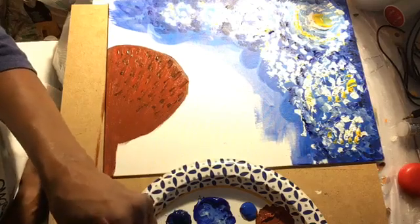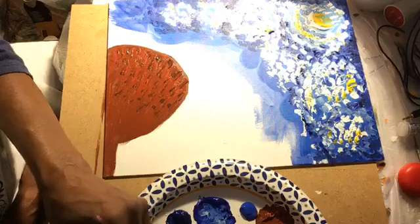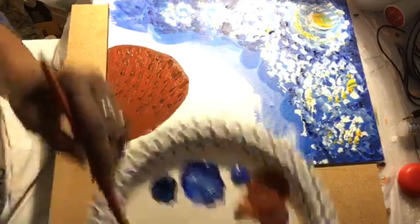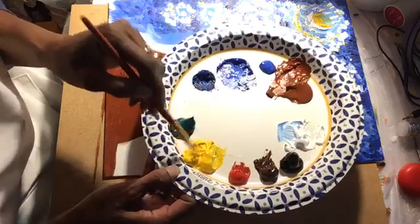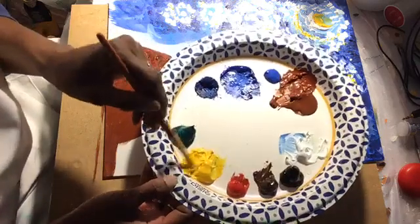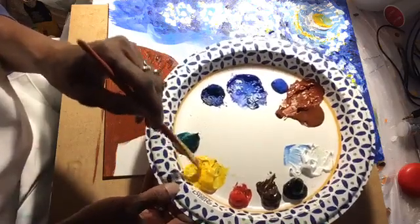So I'm going to get some of that yellow. My yellow's kind of thick right now, so I'm going to mix it. I have a little bit of water in my palette, so I'm going to mix some of my water into my yellow so it's not quite so thick. Yellow is really translucent, so it is see-through.